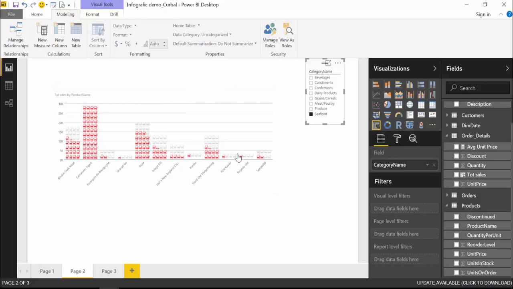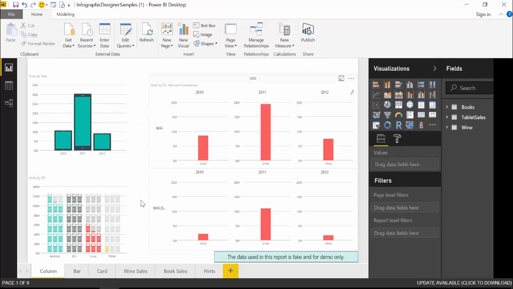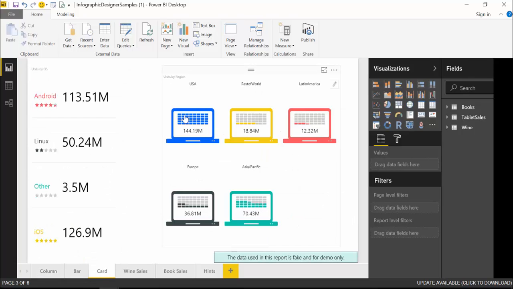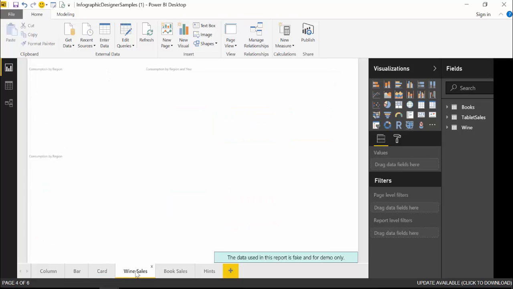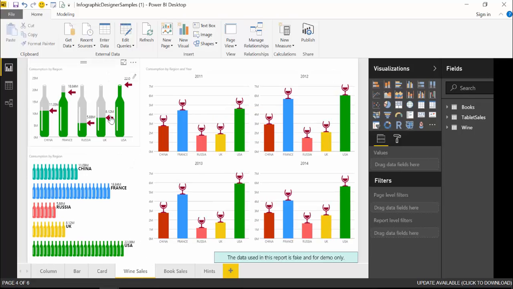So for inspiration of what is possible besides what I've showed you, if you download the example from the Microsoft site, you will find examples of, for example, mobile phones. The same picture, bigger or smaller, we could see that. This is the one that we tried. This is quite nice. Here we have ratings, bottles, and then you can have these arrows that will move, and you can add text. This is the typical infographic.